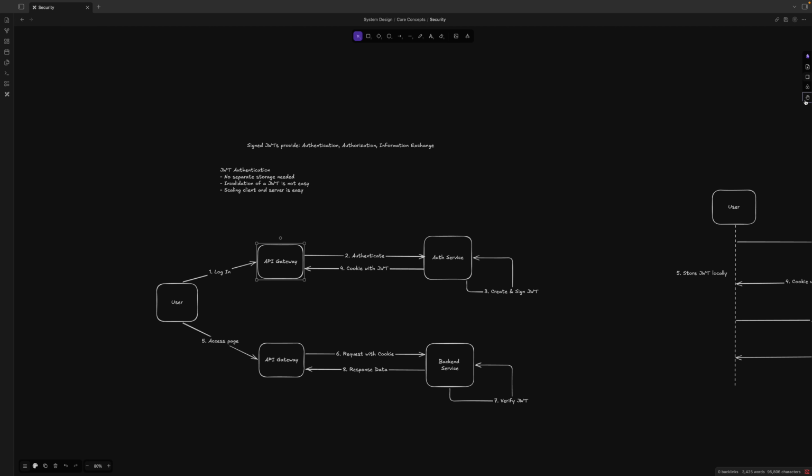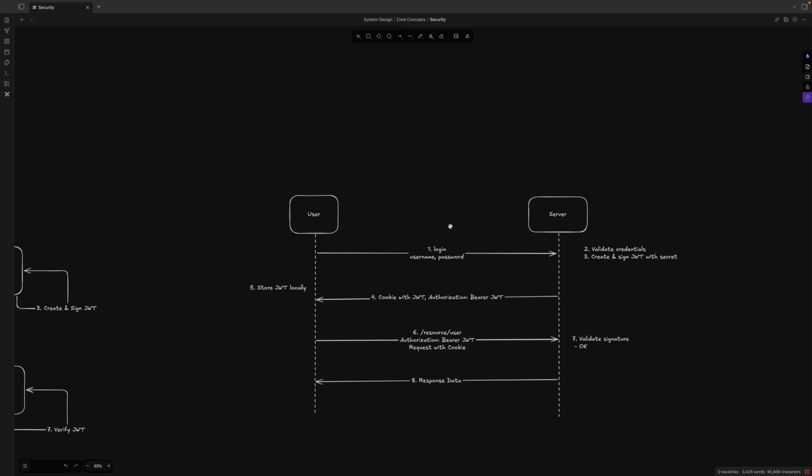We can also show it this way. The first thing is the user logs in, and based on the username and password, the server validates whether the current user exists and the password is okay. It will create and assign the JWT with the secret key and send it back to the user.